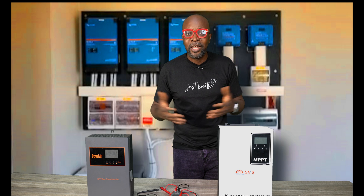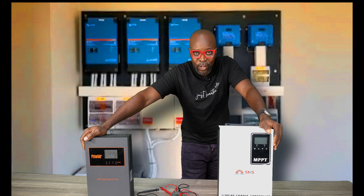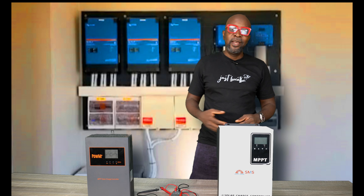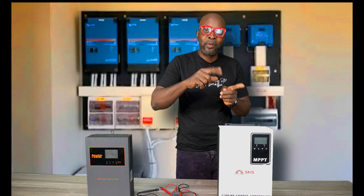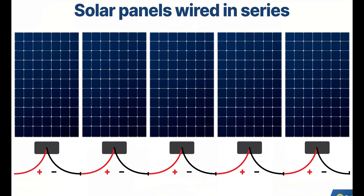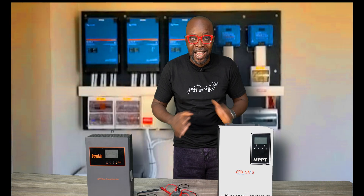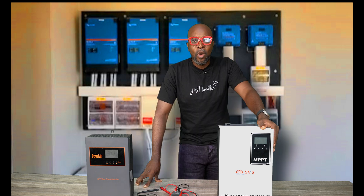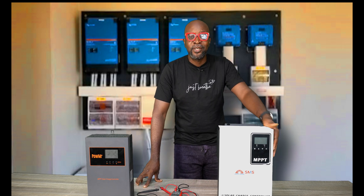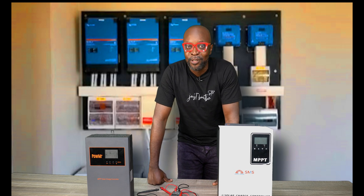For the ease of wiring, it's so beautiful when you're just connecting negative to positive, negative to positive, lining up the entire solar panel array. You can be whistling and singing as you do it — it's very easy and convenient. But when you're doing parallel connections, it's not so beautiful. It can be very stressful and you're bound to forget something.